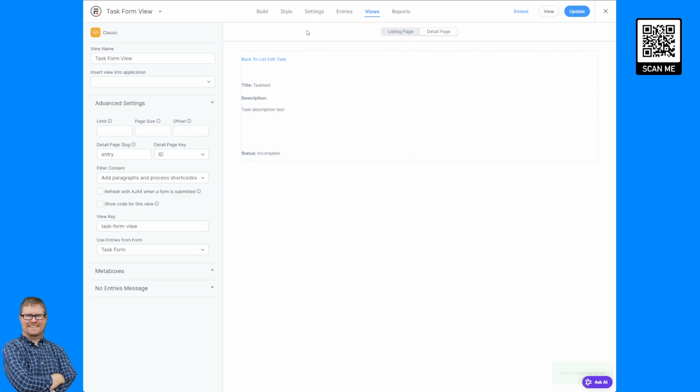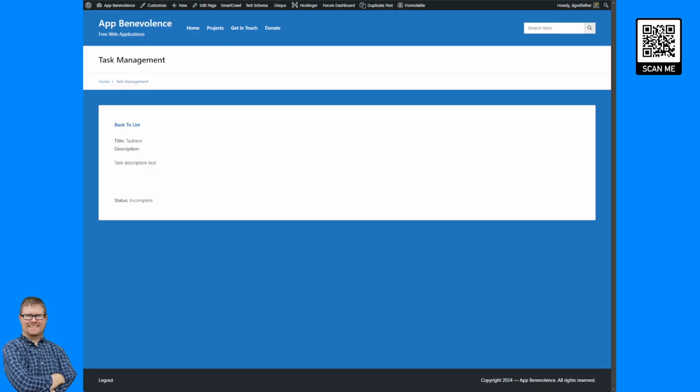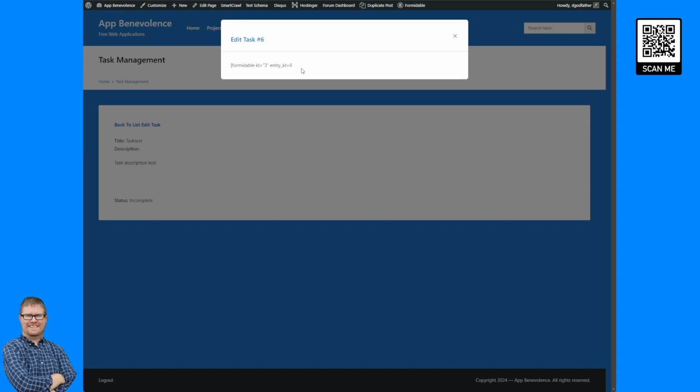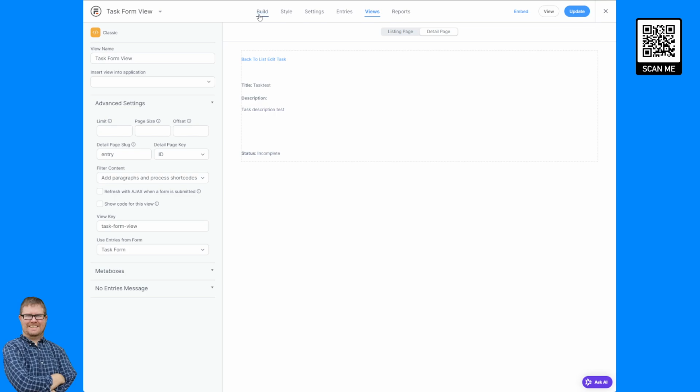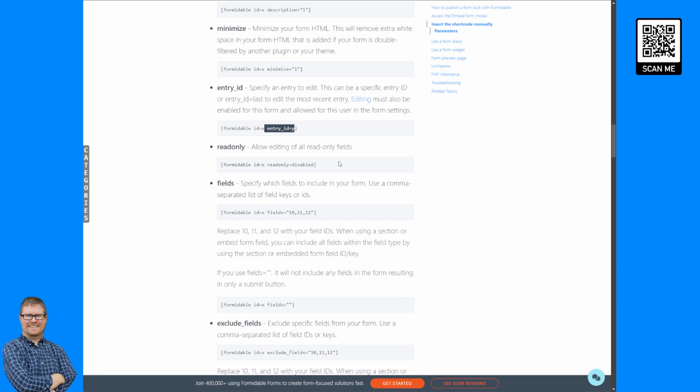Now we got back to list and edit task here. Back to list, edit task, edit. Like it so far. The form is actually 23, which is fine. Entry ID.